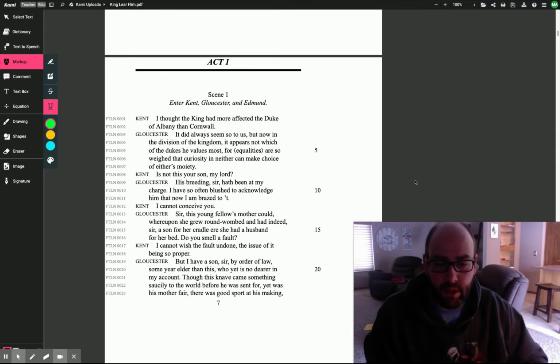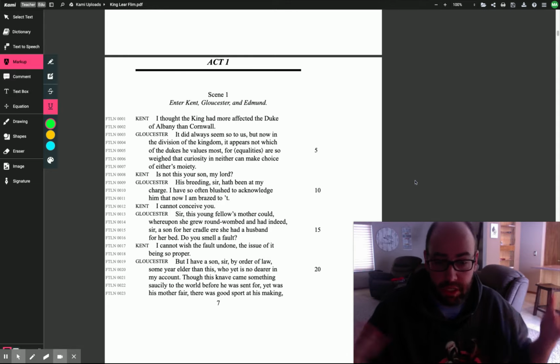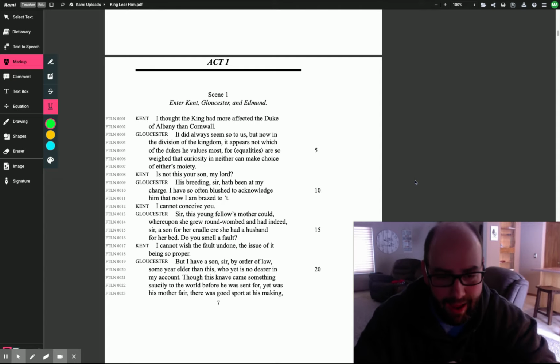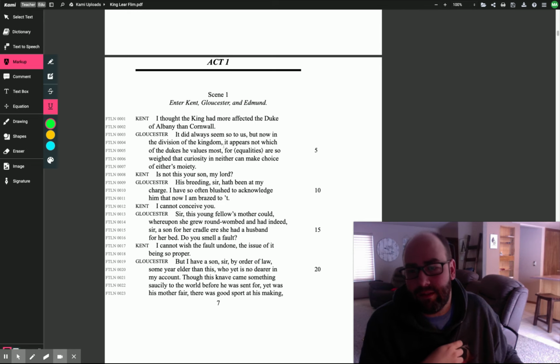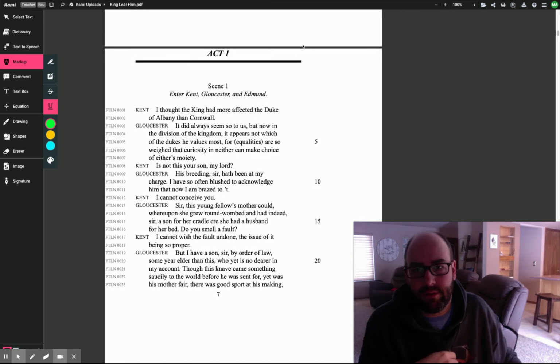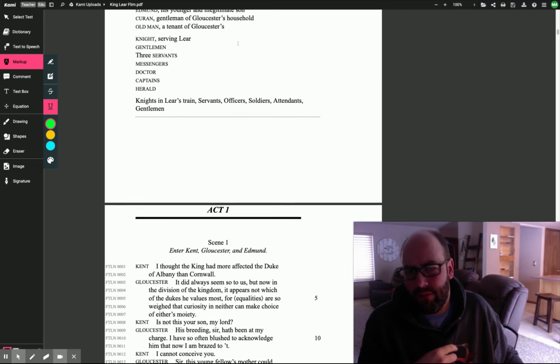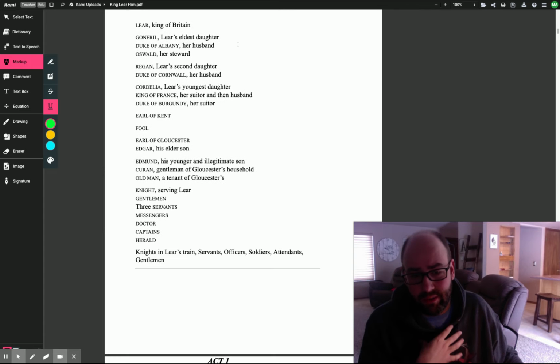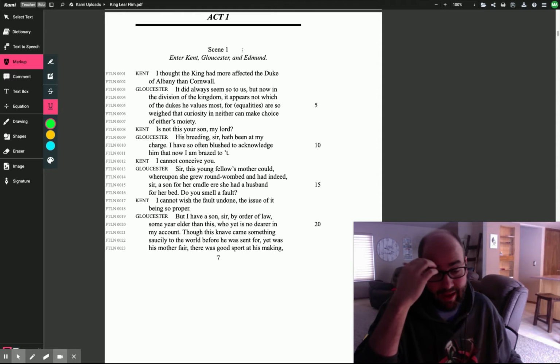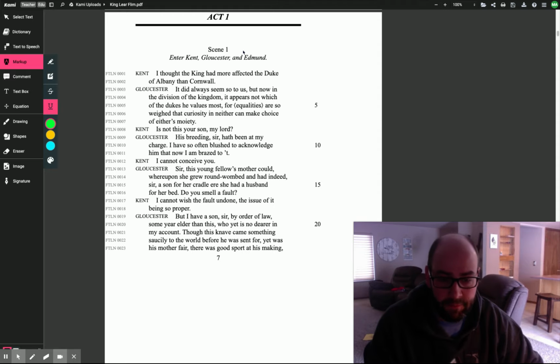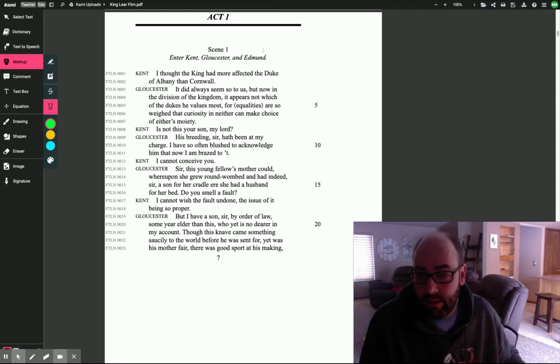So let's start reading some King Lear. Sounds like a plan. I have found the exact same text on the web. This is the Folger edition, and I downloaded it and put it in Kami so I can annotate it in real time with you. We're not going to do this for every single scene, but I think it'll be good to go through a couple.